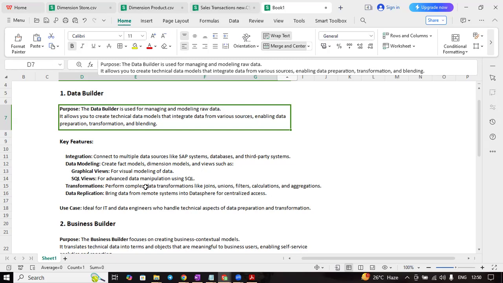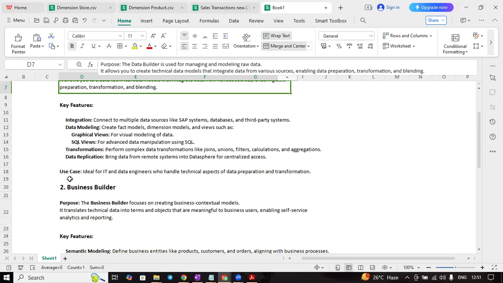Transformations, perform complex data transforms like joins, unions, filters, calculation, aggregation; we have seen this while creating data flows. And data replication, we have created some replication flows to bring data from remote source systems into Datasphere, and also we have seen how to transfer data from Datasphere to other target systems.